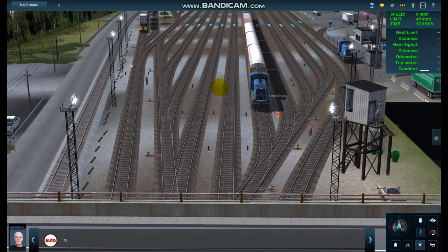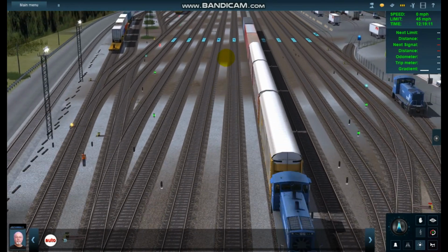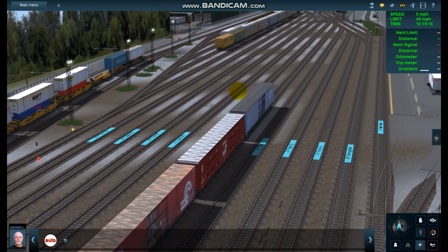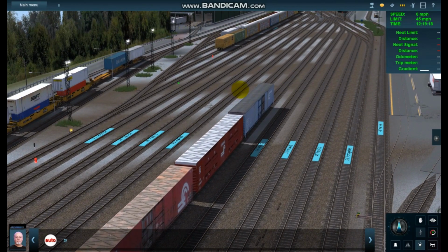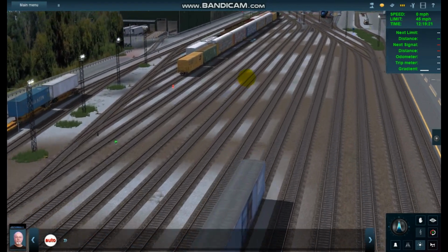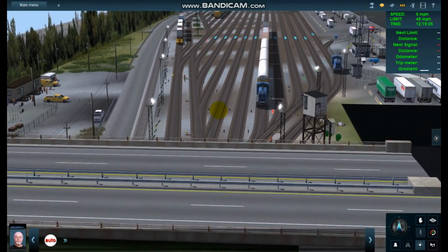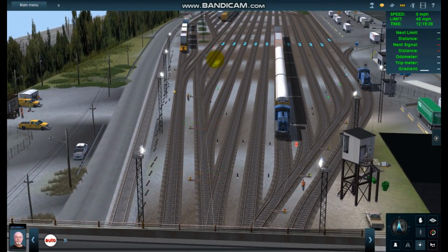It's just a lot. I spend hours just switching cars in the yard. All the tracks are labeled just for naming purposes. You can delete them if you don't want them. And the idea is you kind of have two sets of ladders here. So you've got your lower set of ladders, but you've also got this upper set. So you can switch the north side of the yard off kind of this outside thoroughfare lead and switch the bottom side and get a decent amount of headroom and work without really interfering with this lower ladder.